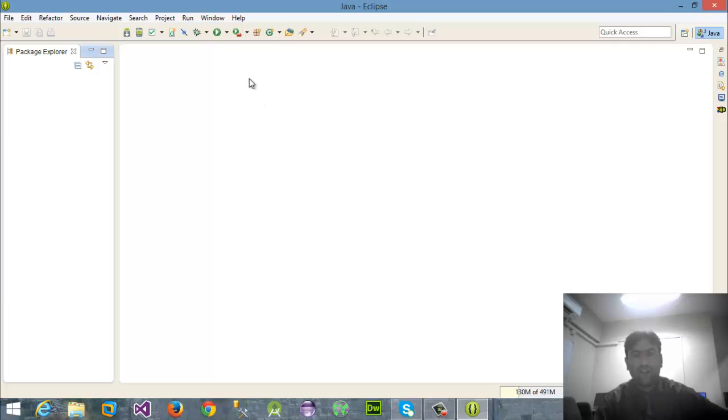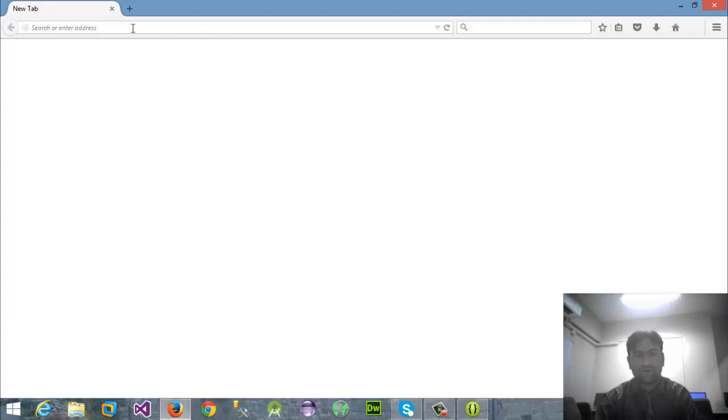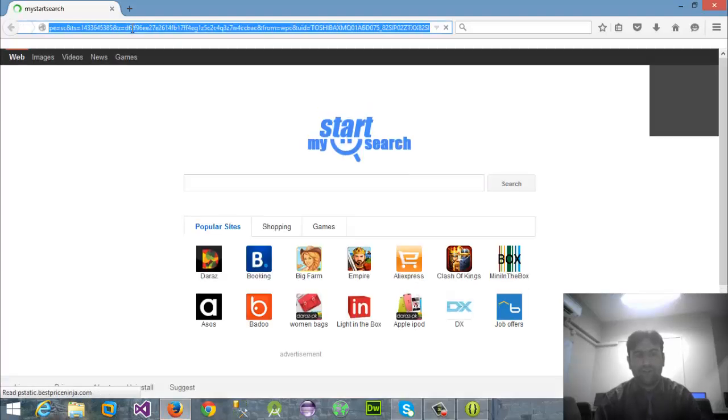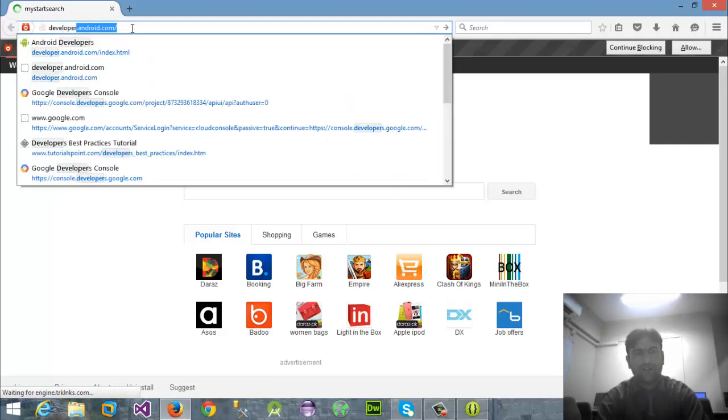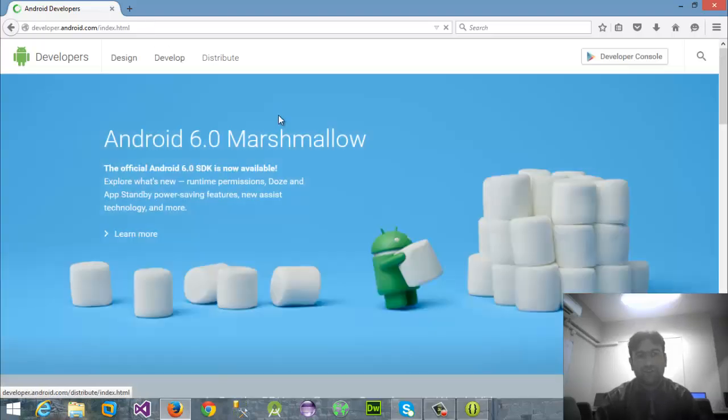So what is ADT? Android Developer Tools. From where will we get the ADT plugin? I am going to the website developer.android.com. From this website you can get the SDK and also the ADT plugin, both things.